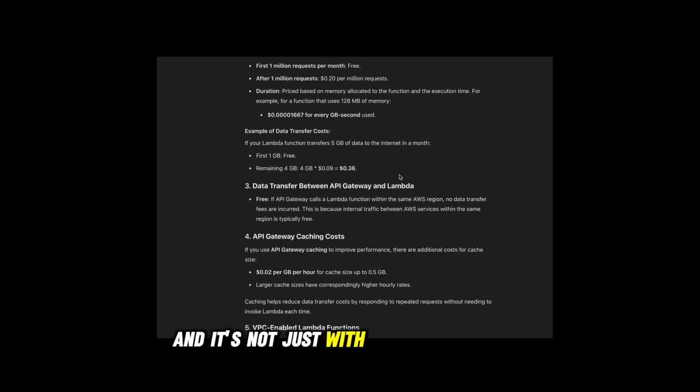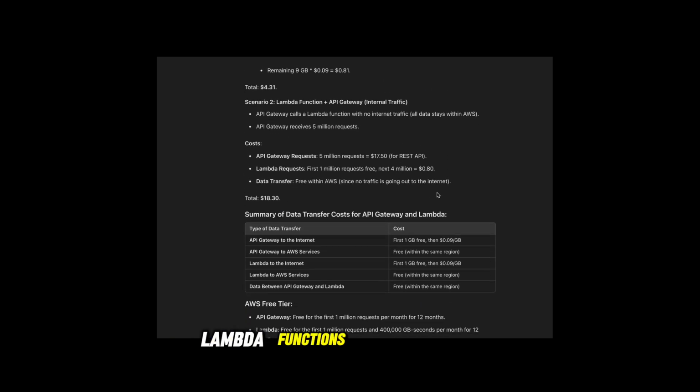And it's not just with EC2. If you look at Lambda functions or API gateways, that is still the case. Any inbound data is free, and the outbound data is free if the traffic is routed to one of the other AWS services like EC2 or Lambda functions. But if it's not an AWS service, then again you have to pay at the same rate, 9 cents per gigabyte.